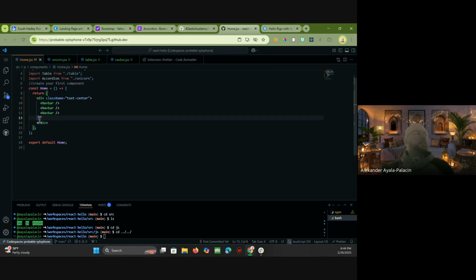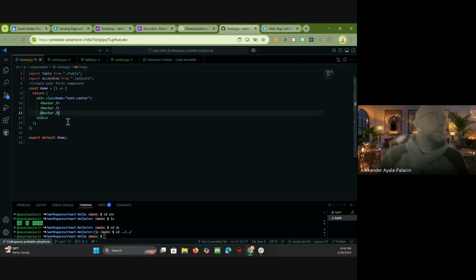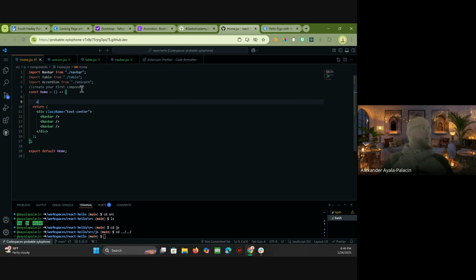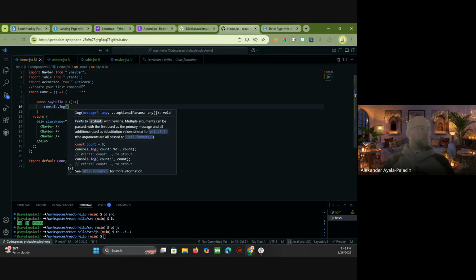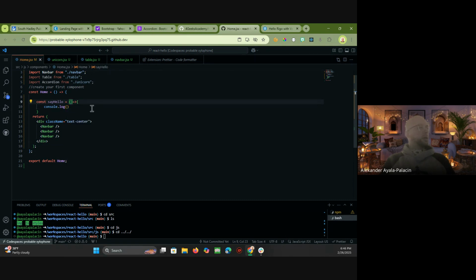And then additionally, there's this idea of props. It's a little similar to a function and the parameters that we've talked about a lot. You can say const sayHello and console log. Here we can say name.